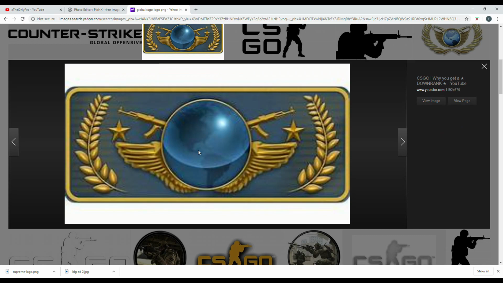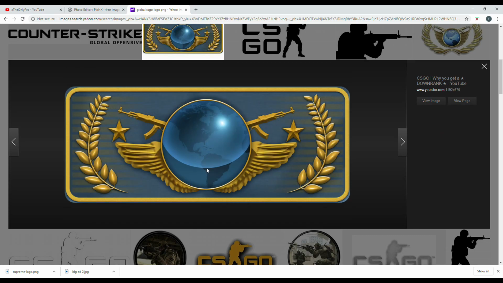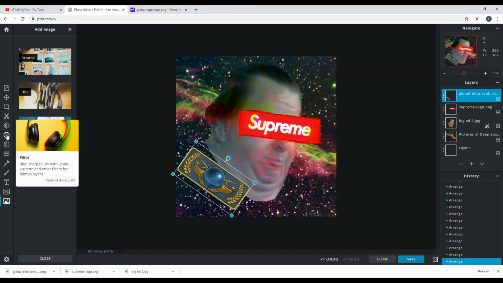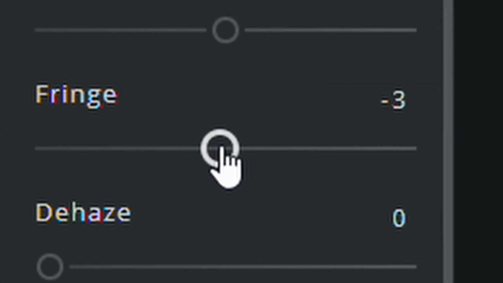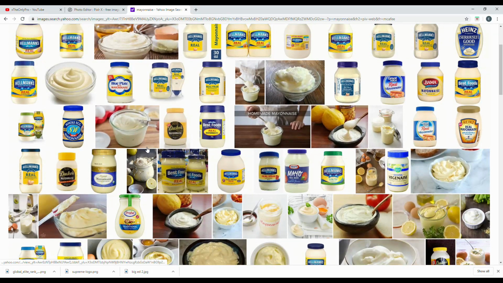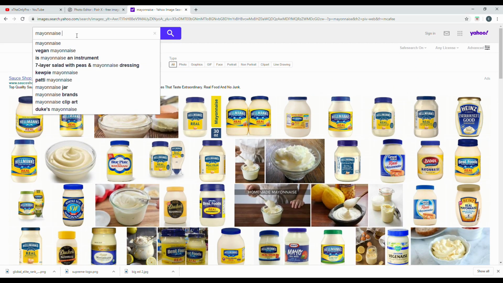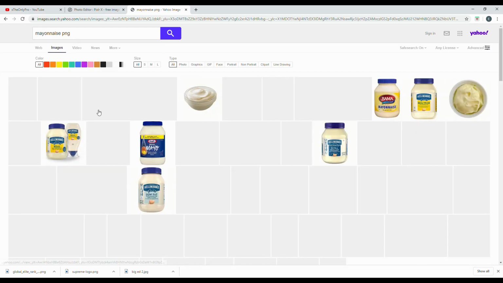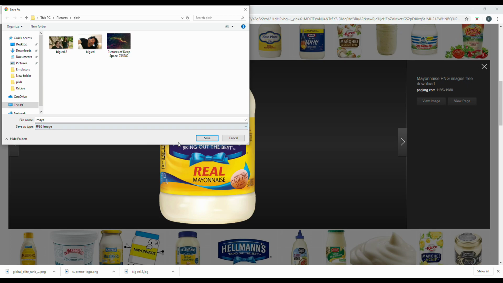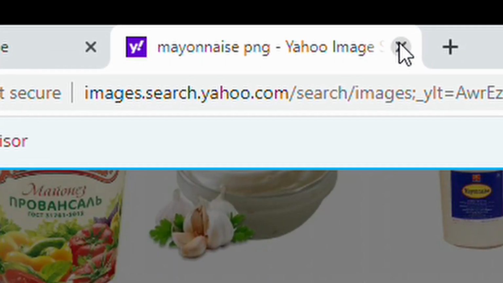We want this. We want to do a bit of fringing. Yes, Hellmans. Yes, this is what we want. So we want mayonnaise PNG. What about this? Wait, it's a JPEG. Is this going to do it?